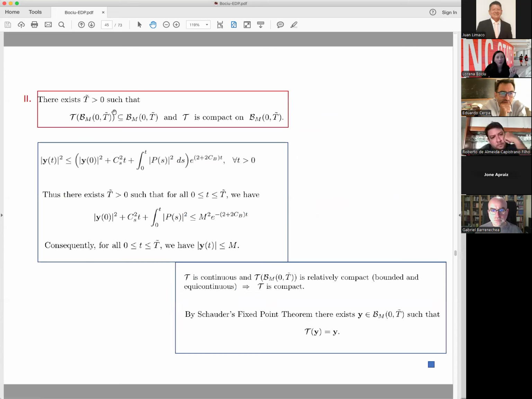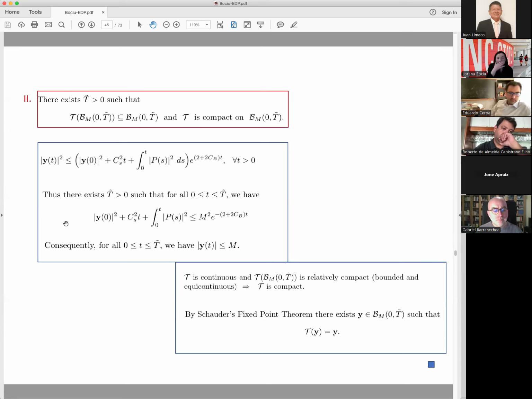The hard part here is to show that there is a ball that stays invariant under the map, and this is where you can see that we weren't able to go all the way to capital T. So there exists a time, T tilde we called it, which is less than capital T, on which we were able to show invariance of this ball. The key here is that we used all the estimates we had before on the poroelastic systems. Based on those estimates, combined with the ODE estimates, we were able to get this bound on the ODE state.